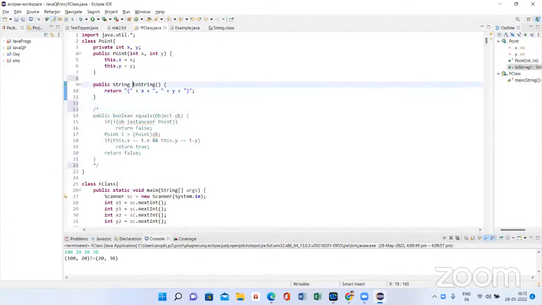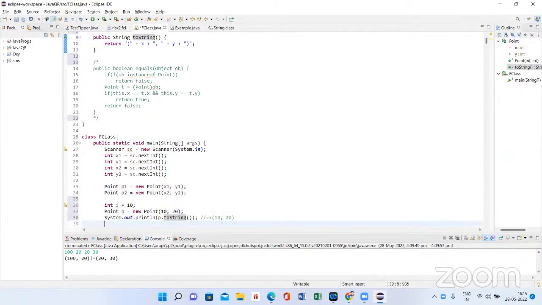So what does toString do? toString basically returns a string. Using my values, I create a string and return the string which has to be printed. So if I have an implementation of toString and here I call p.toString, what will happen? This toString will return this formatted string within the parentheses, the value of x plus the value of y. So definitely the output will become like this. Are you getting it? Yes. Now this toString you don't have to call explicitly, because it will be called internally by the system.